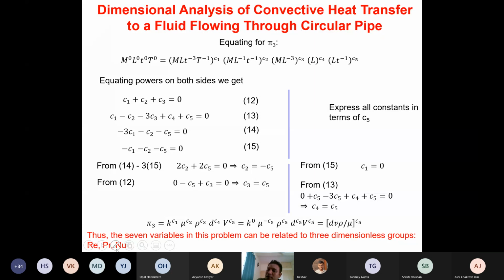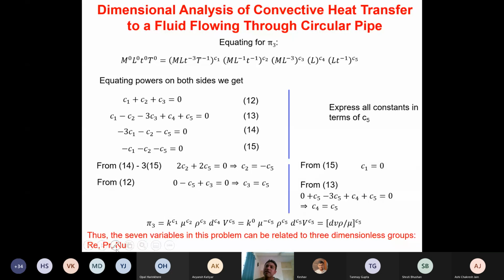So clearly, the information we get from this dimensional analysis is what are the different dimensionless groups which I need to look at when I am formulating the correlation for the heat transfer coefficient. For example, in this case, I wanted to make a heat transfer correlation for a pipe flow. So clearly, without looking at the detail, I can say that the heat transfer coefficient for the pipe flow has to be related to 3 dimensionless groups. That is Nusselt number, Prandtl number, and Reynolds number. This information I have got a priori, isn't it?